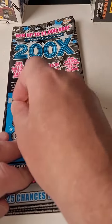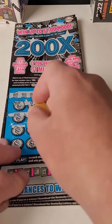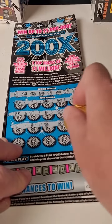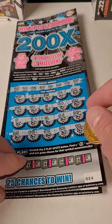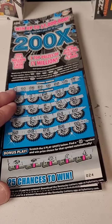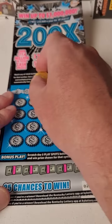We've had pretty good luck on these overall over the years. These tickets are still on the shelf — surprised they haven't sold out yet. We've won a lot of $500 winners on these, so maybe we can pull one off today. Down at the bottom we're looking for the money symbols for the bonus. That one there is a loser, unfortunately.